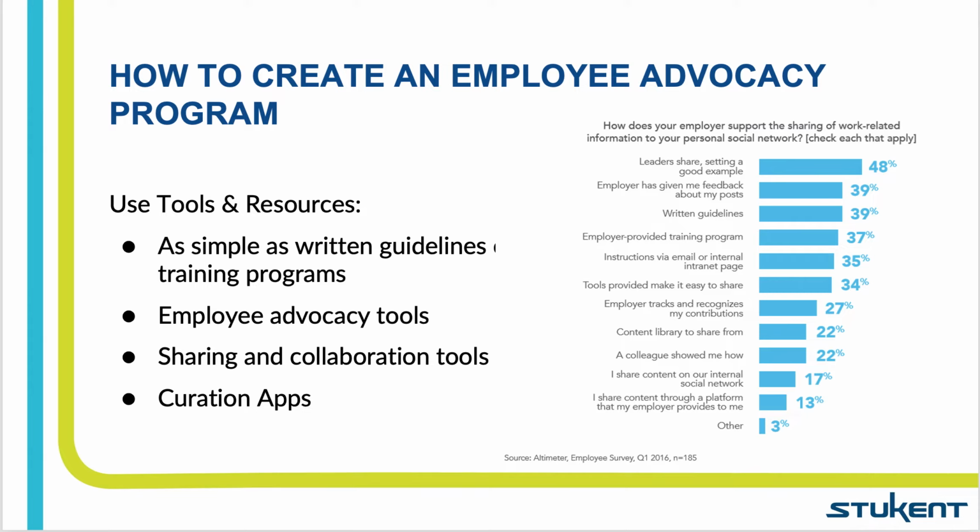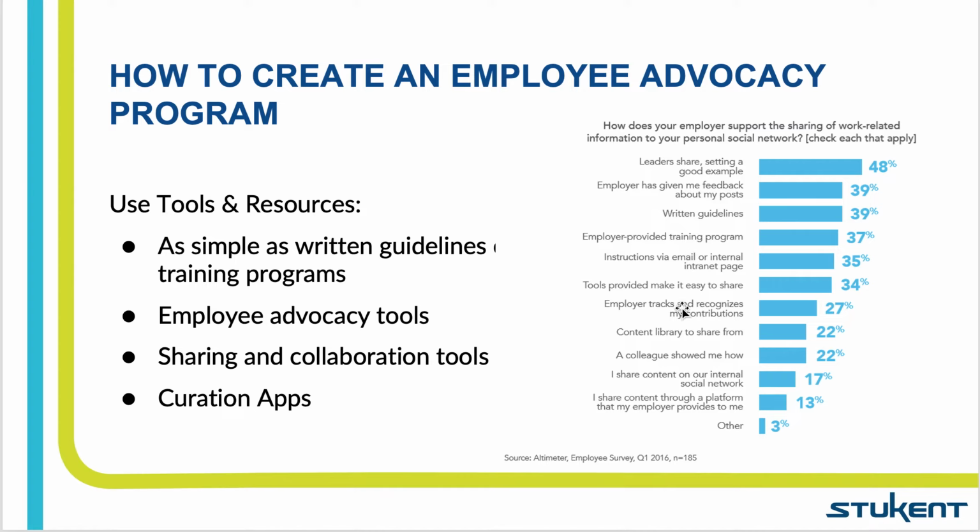So how does your employer support sharing work-related information on a personal social network? Leaders share, setting a good example. So you see what your boss does and you say, oh, I could do that. I could share, in fact, what they did. Employers giving feedback on the post. You can have a marketing person saying, this is good, this isn't great, could you take this down, could you enhance this, could I share this?